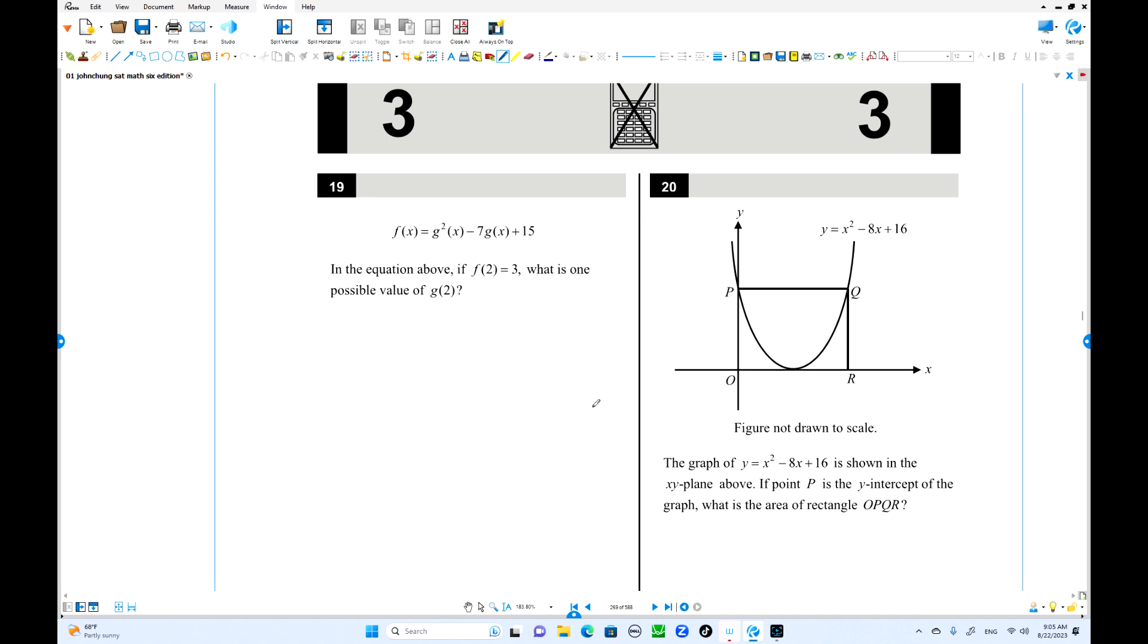All right, number 19. g square of x and 7g of x is plus 15. f2 is 3. Put this number 2 there. The g square of 2 and minus 7g of 2 plus 15. That is equals to 3. So minus 3 equals 0. Which is going to be 12, isn't it? Plus 12. Now you can factor this one. So 1g over 2 minus 3. The other is g over 2 and minus 4. That is equal to 0. This looks like x squared minus 7x plus 12. When x equals 1g over 2. So we have the g over 2 over here, 2 values. g over 2 can be 3 or 4. So you can add. You have like two answers there.